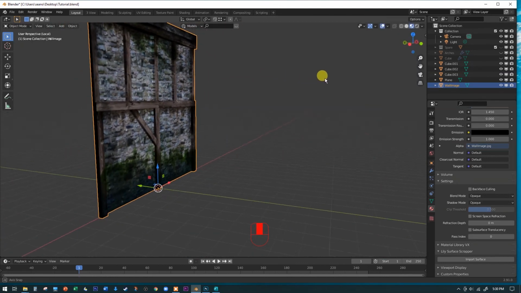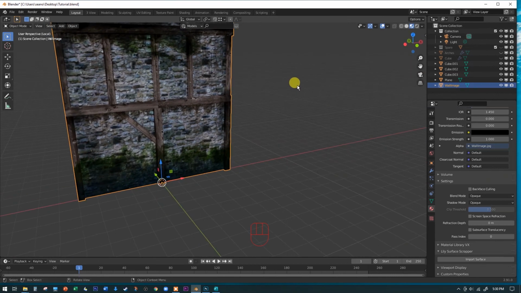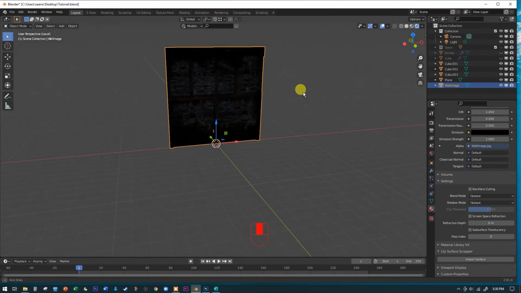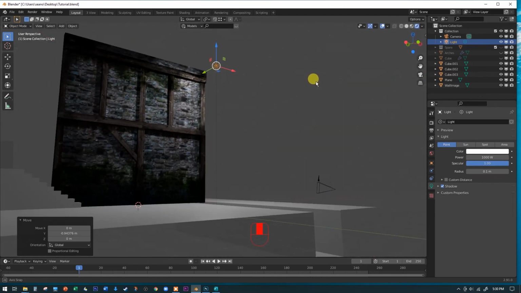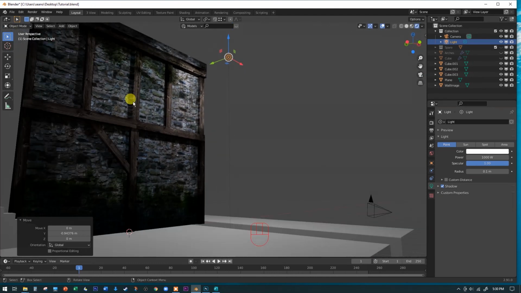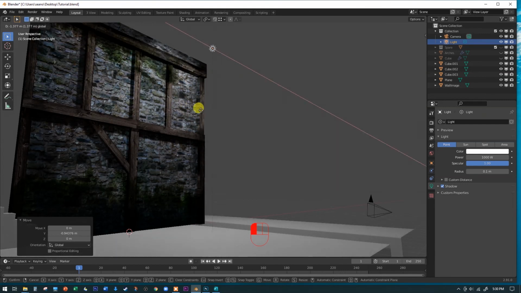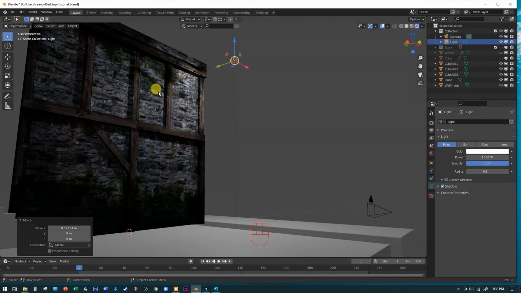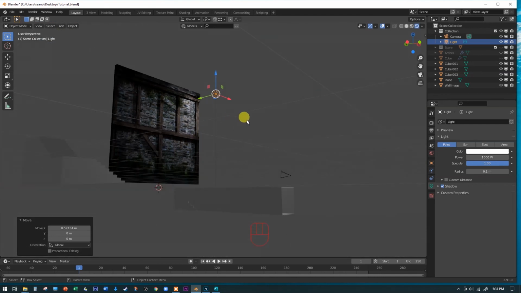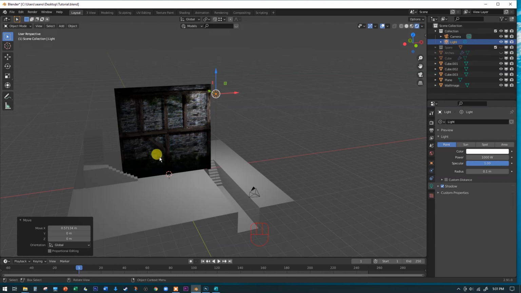But now we've got this really fun dimensional object here. And if we go into the rendered view now and move the light around, I'll put it up into a position here where we can get some really great shadows happening on there. Like I say, we'll fix all the smeary materials later on, but we've taken this 2D image and very quickly popped it out just by making some cuts into it and turned it into a 3D wall. And we could have spent a whole bunch of time modeling all of these beams and doing all this stuff, but we got to a place where we have a wall really quickly just by using the images as planes.